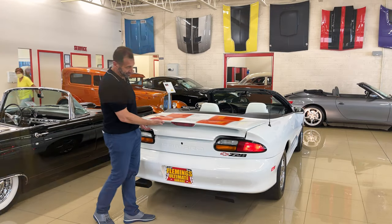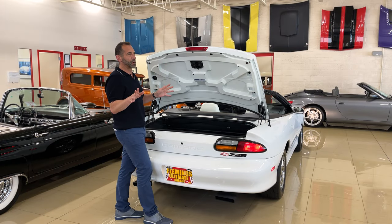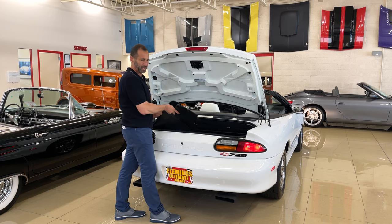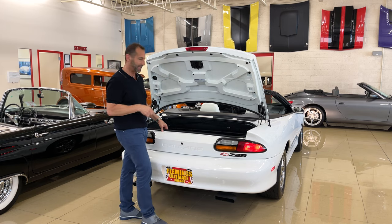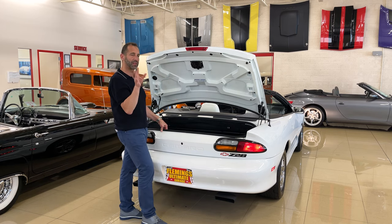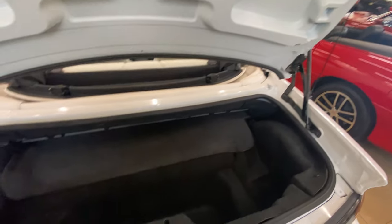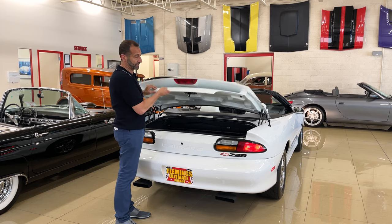All right, so I like to peek here. This is nice looking, I like those tailpipes, original style, right? The big wide ovals, the callout in the back here, the orange stripes, okay? Why do I like this car a little bit more than maybe some others? Little stuff that I see. For instance, this car has two sets of floor mats in it. And you go, well, Tone, what do you care about two sets of floor mats? Well, I care because the original floor mats from 1997 are still in the car, right? They were protected by something like this here. Somebody cared a lot about this car, and that's the kind of car you should be looking for. Plus, you can throw some soft bags in here, drive this car to the beach, go away for a weekend or whatever. So it's not only a collector car, it's a car that you can actually use and enjoy.